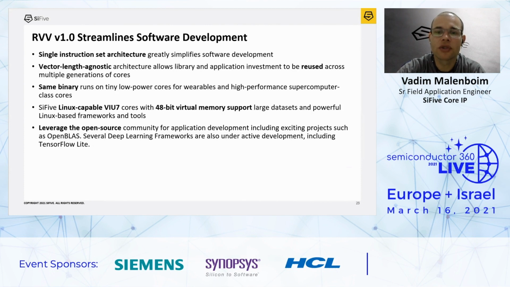The VIU7 core implements the RISC-V vector spec version 1.0. The RISC-V instruction set simplifies the development process in the sense that a single instruction set spans from the smallest microcontroller to the highest performance application core. The same binary can run across the board on all cores.